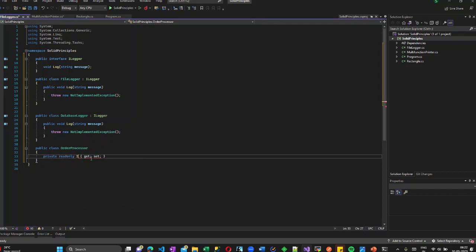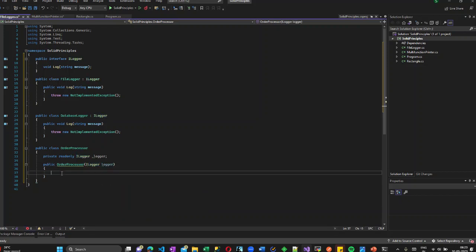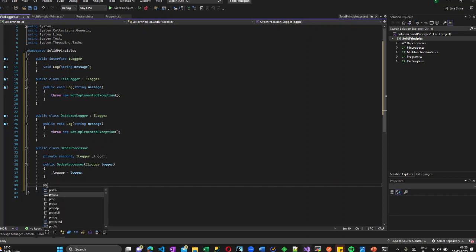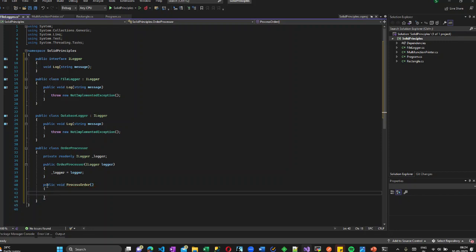Now let us create another class called OrderProcessor, which has a constructor which takes the ILogger as dependency. So in this example, the OrderProcessor class depends on the ILogger interface instead of the concrete logger implementations like FileLogger or DatabaseLogger. This allows flexibility in choosing the different logger implementations without modifying the OrderProcessor class.